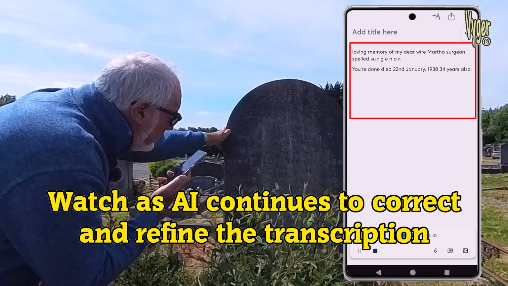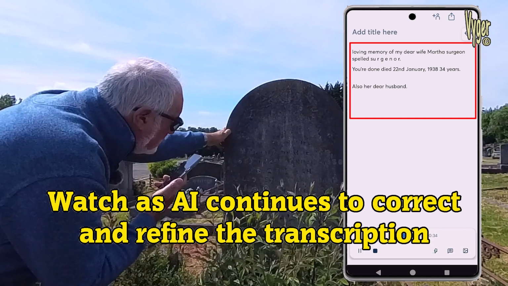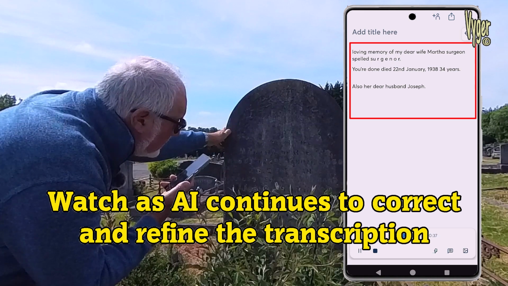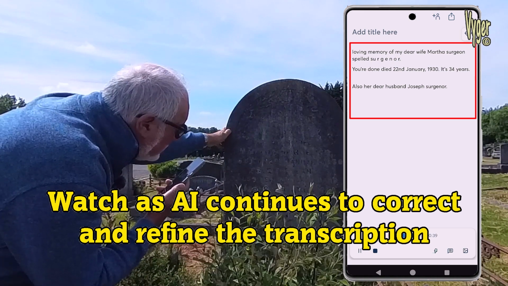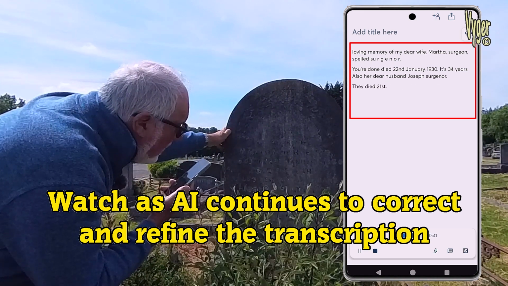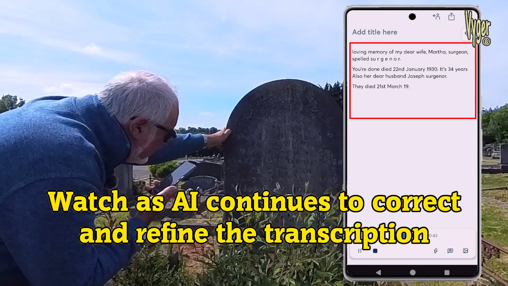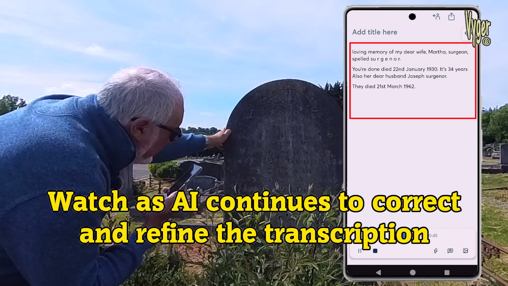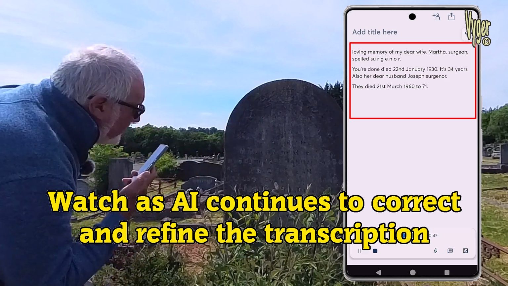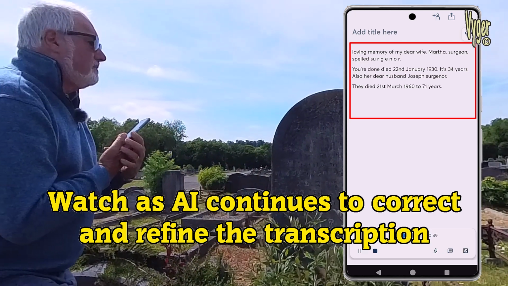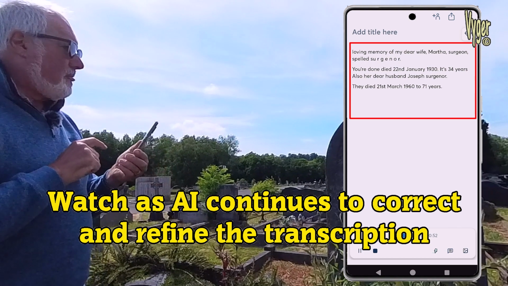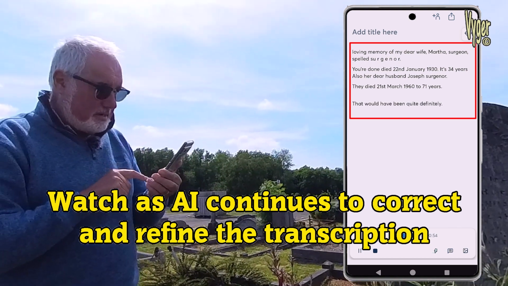Also her dear husband, Joseph Surgener, who died 21st March 1962, aged 71 years. That would have been quite difficult to pick up from a photograph.